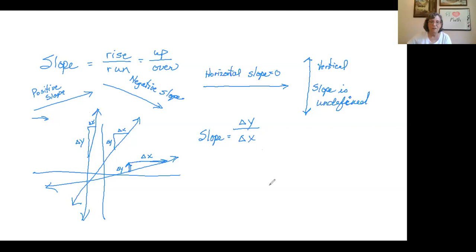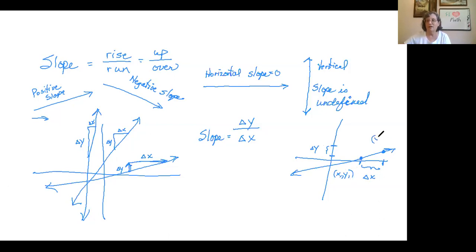Now, the only way to get the actual number that we use is to get the difference between the x values and the difference between the y values. So this is delta x, this is delta y. If this point is x1, y1 to represent the x and the y from the first point, and this is x2, y2 to represent the x and the y from the second point, and it actually works regardless of which one you designate as the first and the second point.